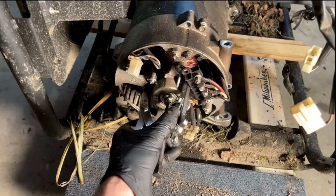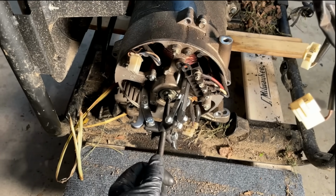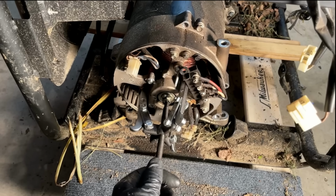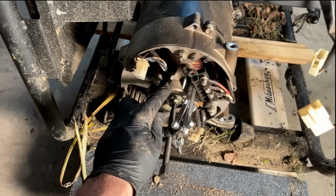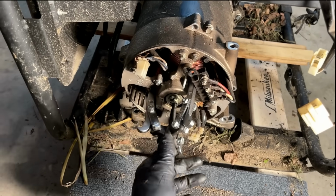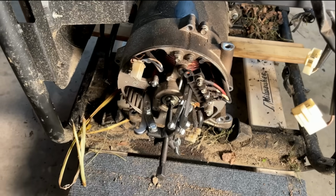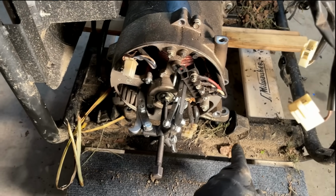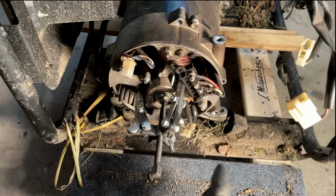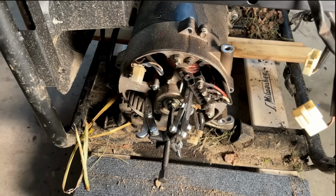The ball bearing, it's not releasing from the end housing. So I could easily put more pressure on this, but I think if I go much more, I am going to break the end housing, and it might come to that anyway if I can't get it to release. But I guess for now, I've sprayed some PB Blaster in there, give it a few minutes to work, and I'm going to get these mounts out of the way. It should help a little bit with freeing the stator off that bell housing.